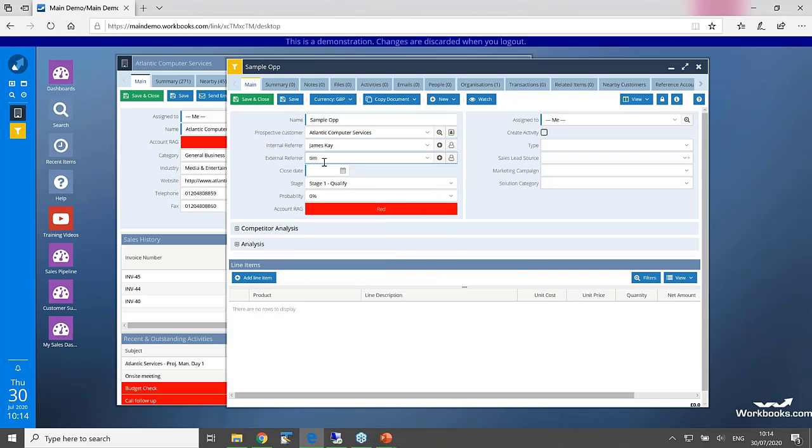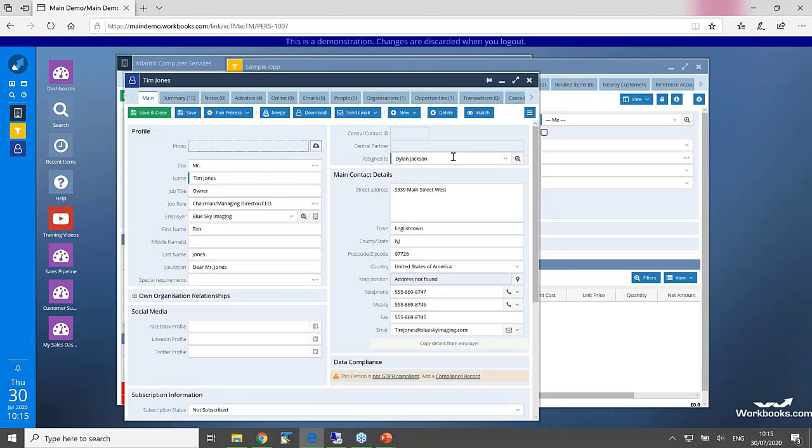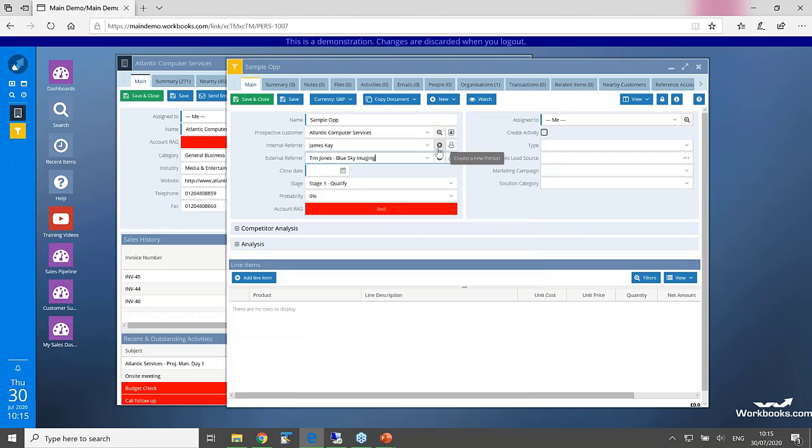If I add Tim Jones here, you can see that the external referrer was Tim Jones, Blue Sky Imaging. And again, if I were to click on this little button here, it will navigate to that record and find that associated person record in my system. So you can see actually why these are called dynamic, because they automatically look at information within the system.